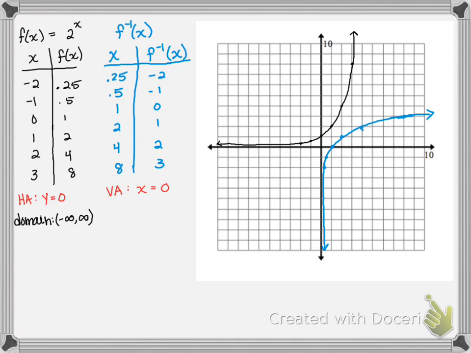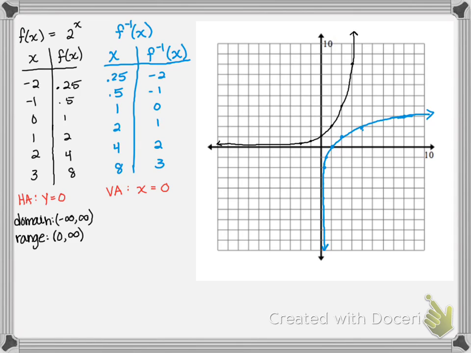And then what about the range? What is the range of my function, f of x? Yeah, perfect. So that black curve never goes below the x-axis, and so I don't have any negative y values. And then it never touches the x-axis either, so it's not equal to 0. So it is 0 to infinity, and not including 0.